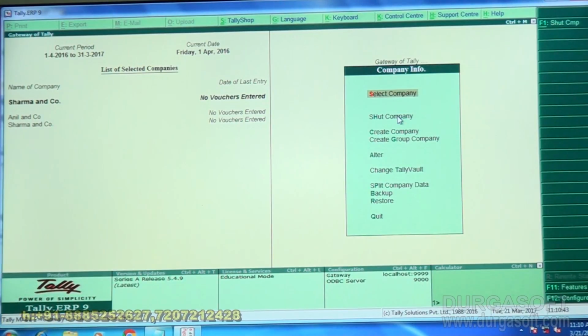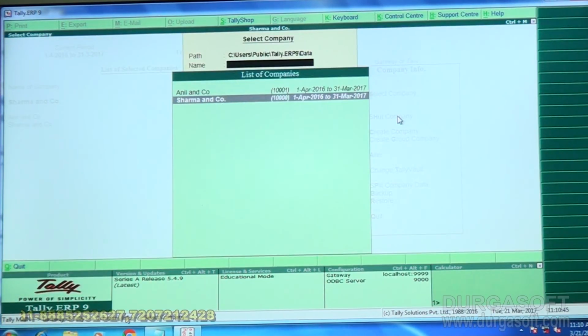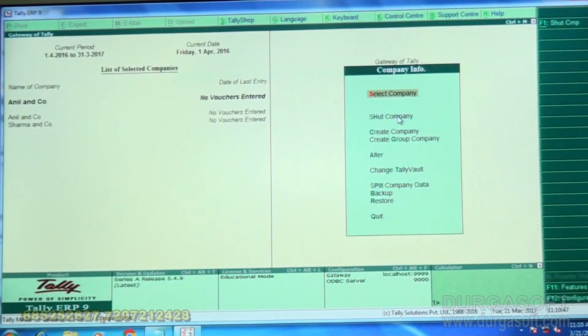I want to select one more. Now which company? Anil. Anil will be in dark. These are the companies which have been created. Next we will see company creation once more, and receipts and all those I will explain to you.